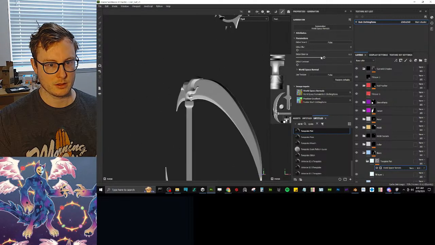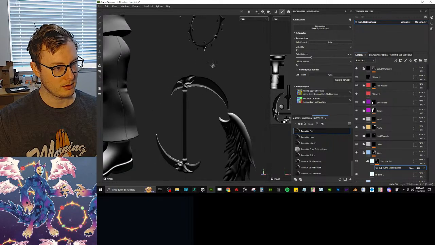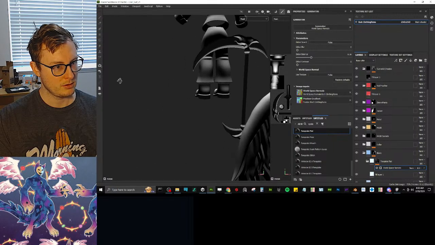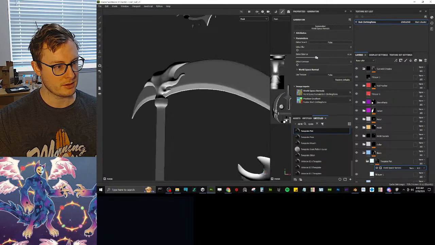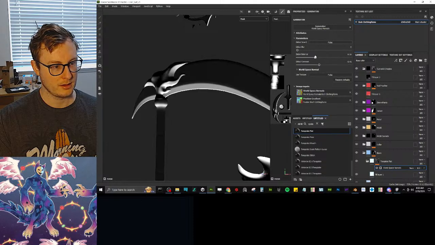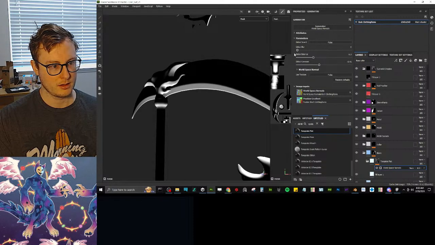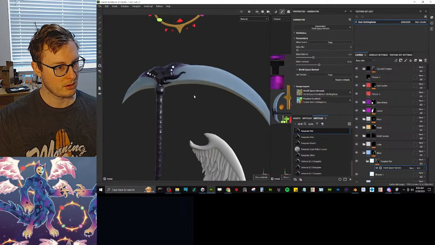Where is it? Oh, that's cool, actually. Interesting. Okay, so I did actually isolate the bottom of this. It just looks like it's lighting because it's the normal. Funny. But that should actually work.